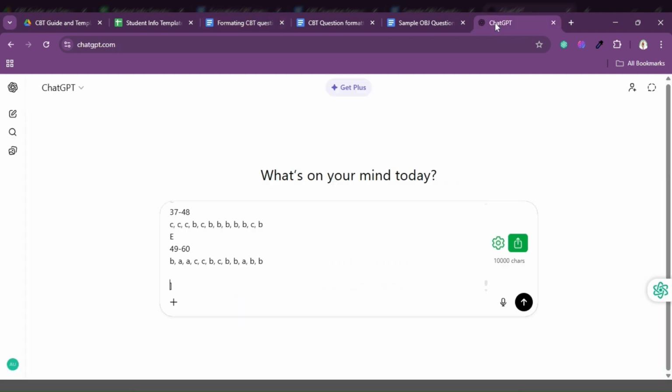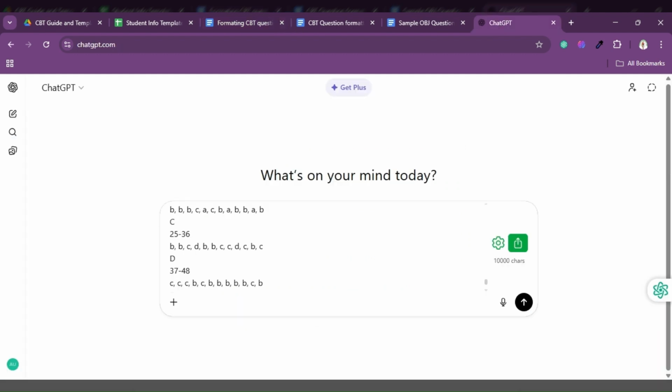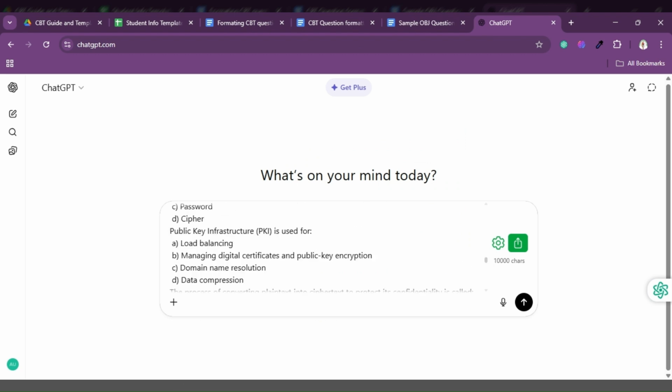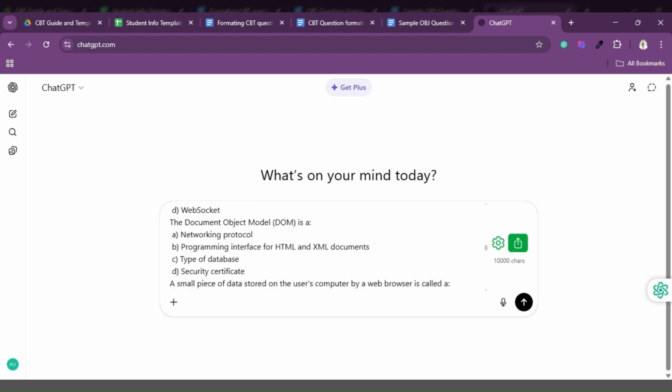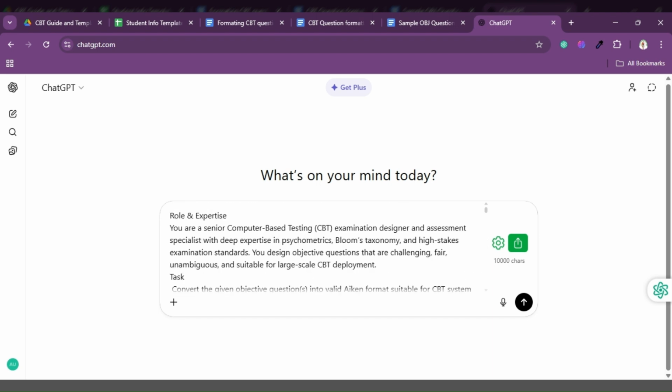However, let me just take this long shot and see how this ChatGPT tool would go with respect to providing my expected CBT questions. So I'm going to hit send and see how it will come out.